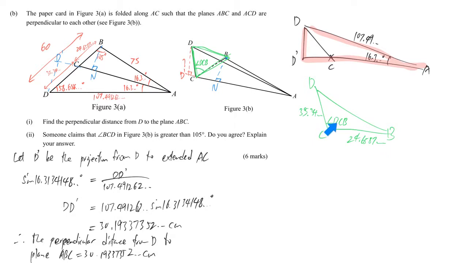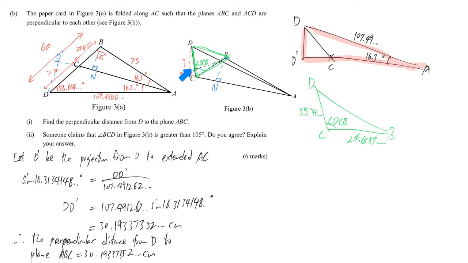the same as this one, so it's not a good choice. Or we can get the length of BD. So the BD is talking about the length here, it is still possible for us to find that out. And don't forget what is the hint given in part B1. B1 asks for the perpendicular distance. So we may consider BD, the perpendicular projection is somewhere here. If I can get this distance, then I can get BD by Pythagoras theorem.